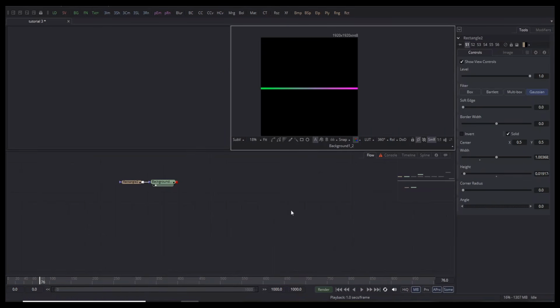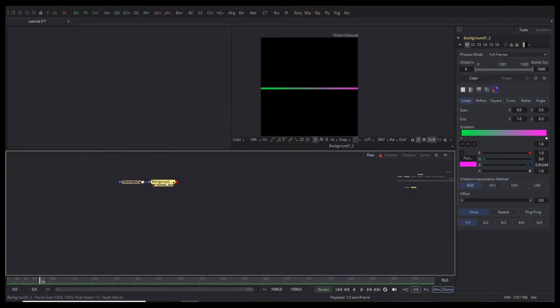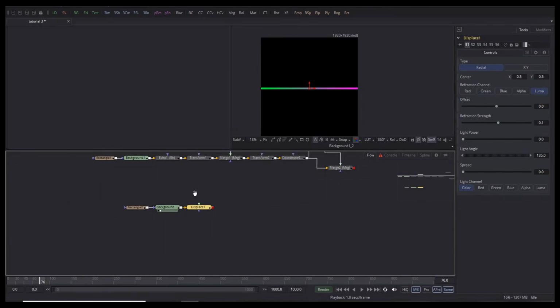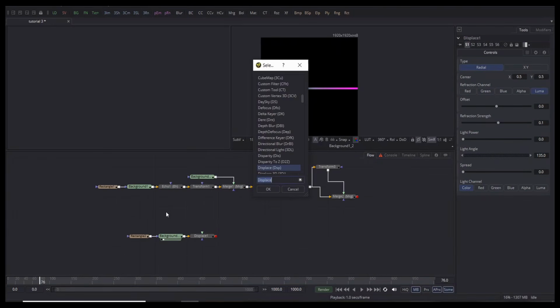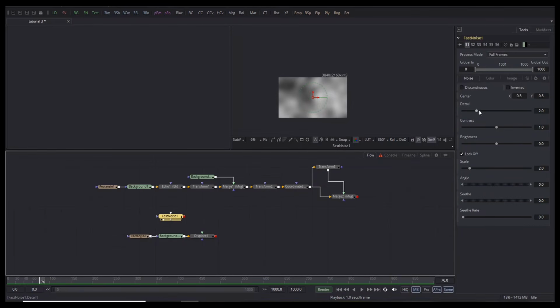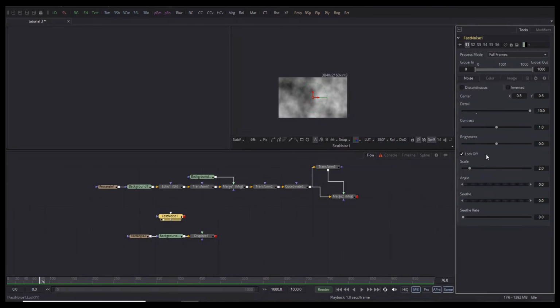Alright, there we are. Now, to this, we are going to add a displace node. Okay, displace. And we're going to bring a fast noise, FN, shortcut for fast noise. We're going to look at our fast noise. Gonna bring up the detail and the contrast, and not that far, maybe about 3.